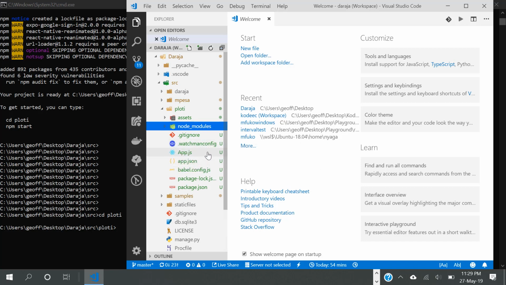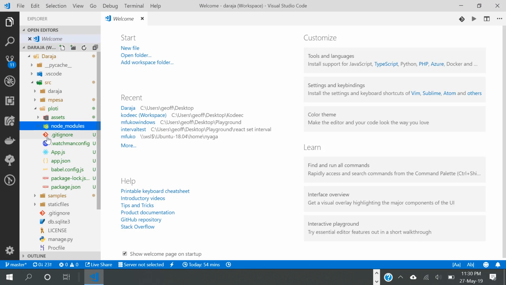Please take note of this file. Let me just maximize. Then we have app.json, another important file. We have the babel config, package-lock.json and package.json. So the 3 important files you need to notice for now are package.json, app.json and App.js.